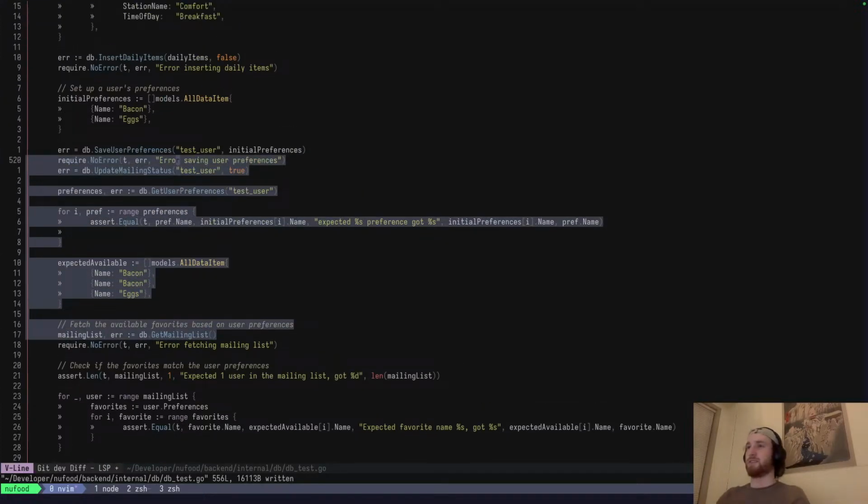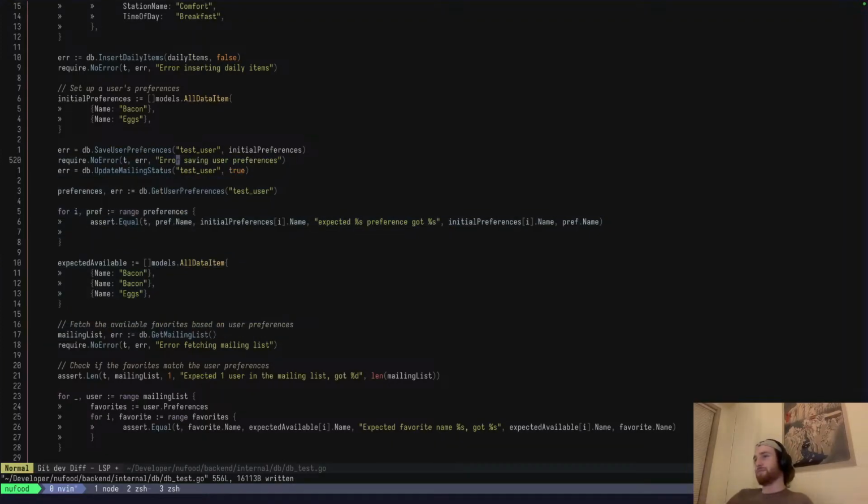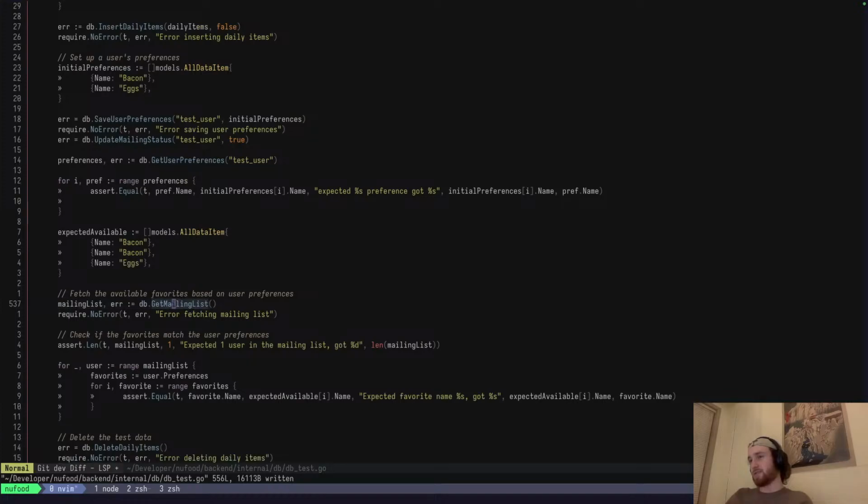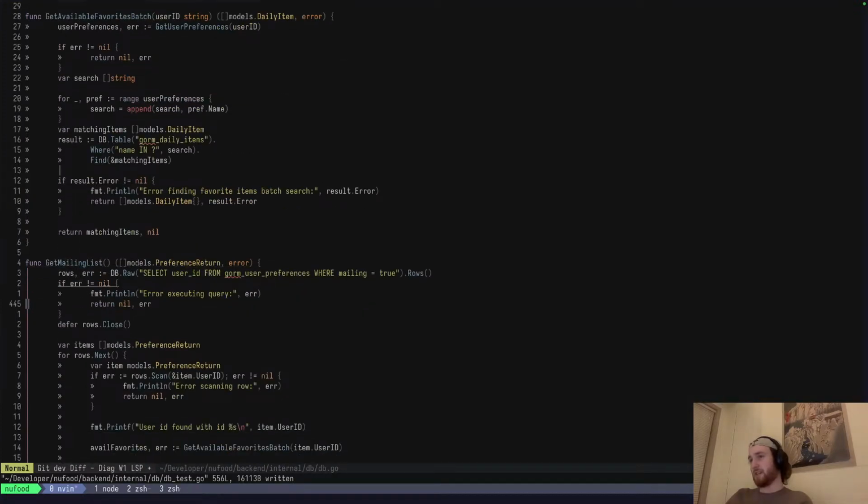these things should be happening in this order, where I'm initially getting the user preferences just to see if I can get them, and that works fine. But then I do get mailing lists, which should not be doing any deletes.